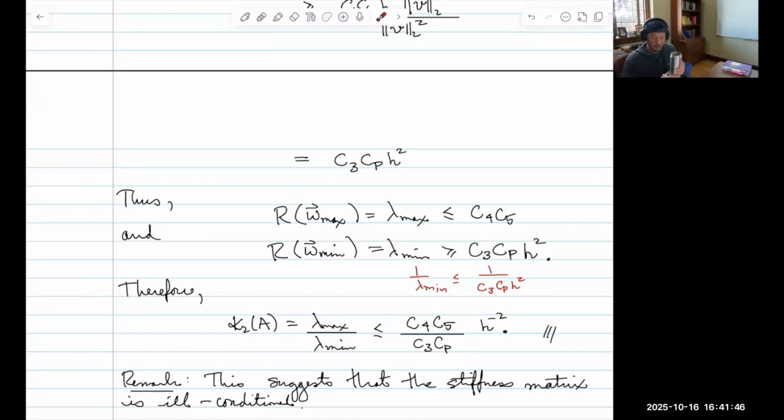Like I said, the lower bound is much harder to prove. It requires a lot more theory than what we want to go into, but that can be found in the reference that I shared earlier. It can also be found in the multigrid book that we wrote, and some of you have a copy of that.